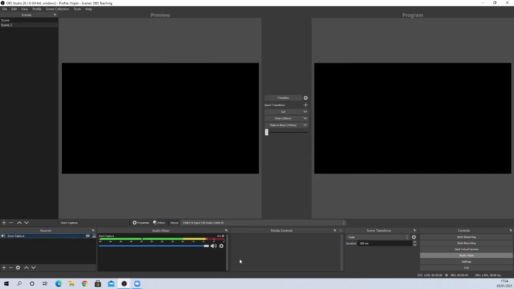And now what I've done is I've connected my phone to Zoom so that I'm a second participant in it. And you can see at the moment that it is capturing the sound of my voice speaking from my phone through Zoom. So anyone else who's speaking in that Zoom meeting will now be able to be heard.